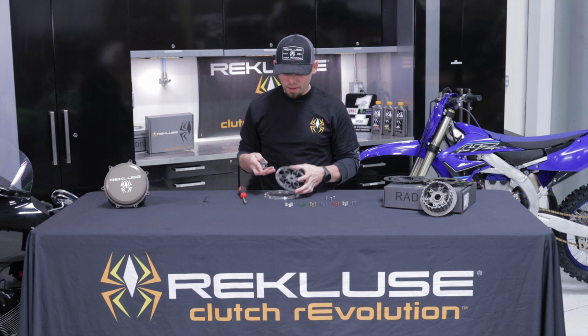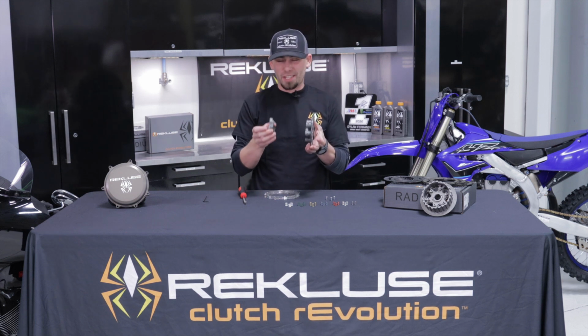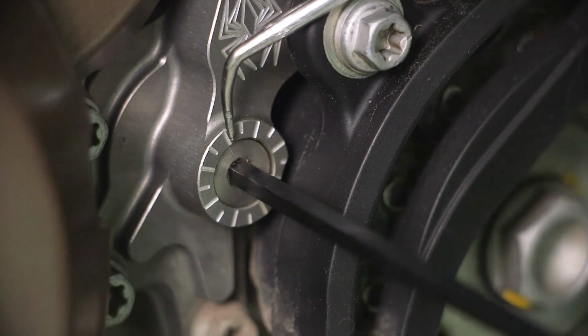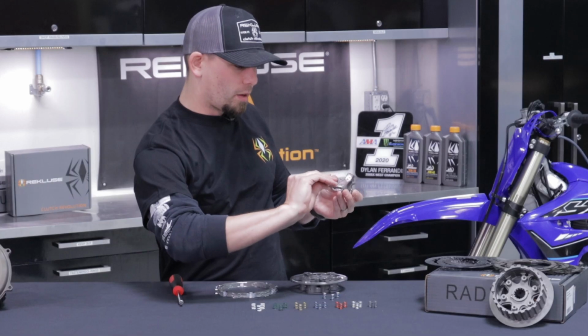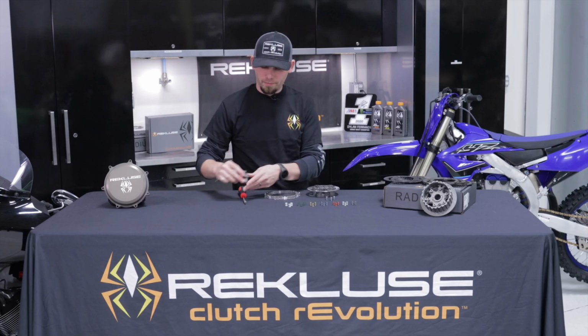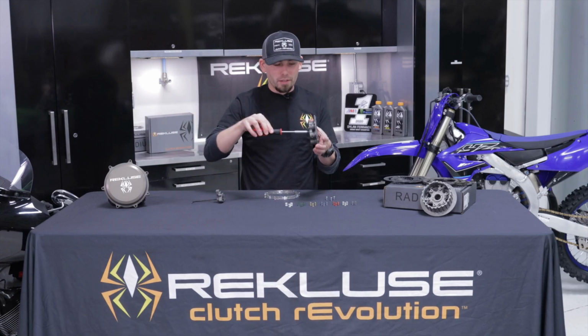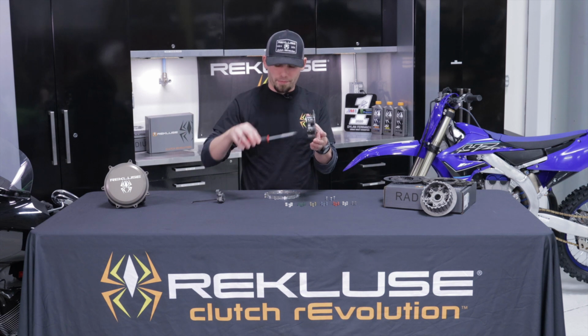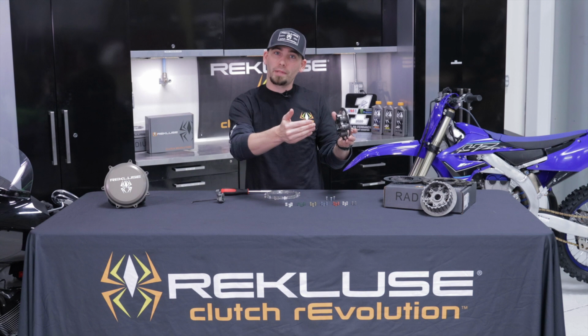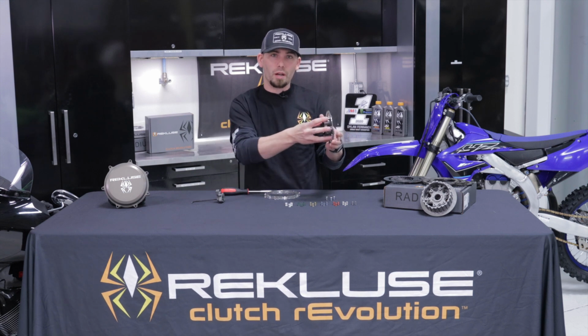I'm going to give you a quick description of what is physically happening if you have a slave cylinder adjuster. As you turn your slave cylinder adjuster clockwise, what you're physically doing is pushing the push rod that goes all the way through the engine and is connected directly to your pressure plate. As you turn that clockwise, it lifts the pressure plate further away, giving you less free play gain. As you go counterclockwise, it drops it closer.